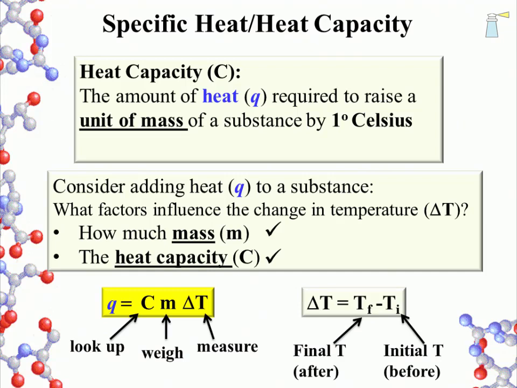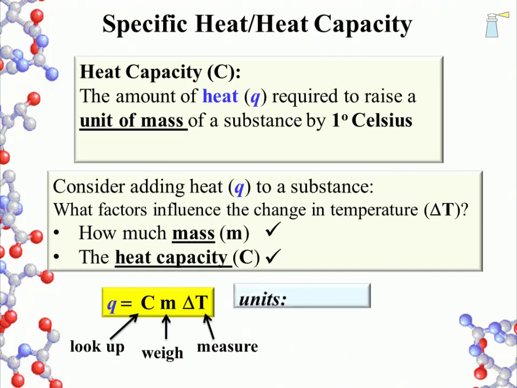An understanding of heat comes from measured mass and the temperature change. All right, what about units for heat capacity? The lookup table will provide these, but we can reason them out from the formula. The best way to determine units is to isolate the variable of interest on one side of the equation and gather the units from the other side of the equation. That is what equation means.